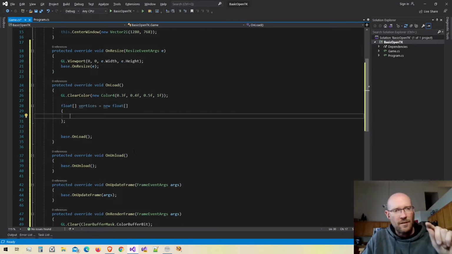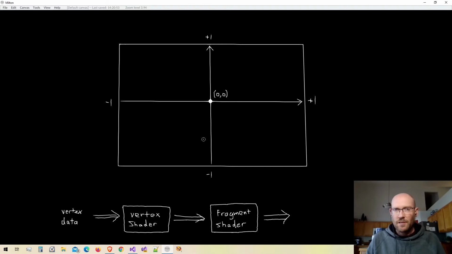Before I talk about that, let's go ahead and talk about what the graphics card actually looks like when we're rendering to it. The coordinate system of the graphics card, if we're going to write to it, is called Normalized Device Coordinates, and it looks like this. The graphics card at the very top has a +1 on the Y for the max, and a -1 on the Y for the minimum.